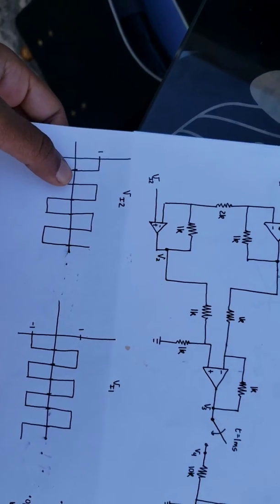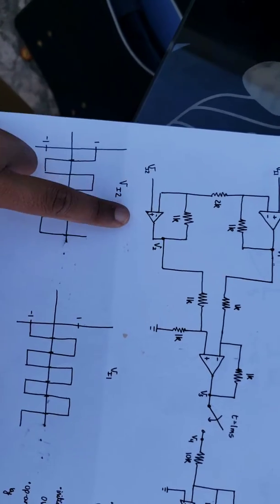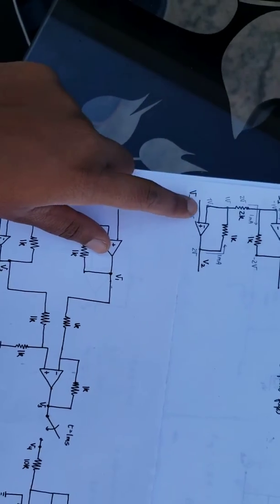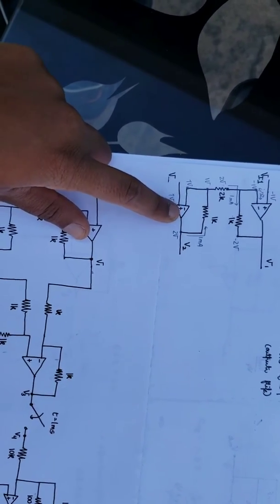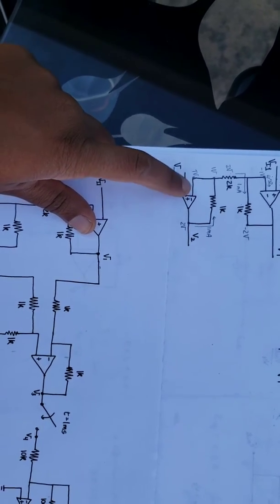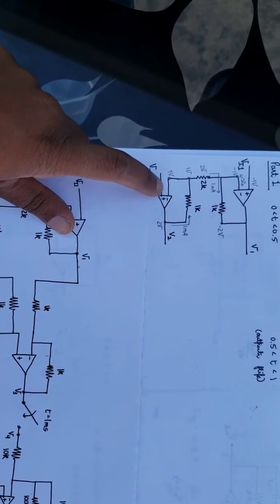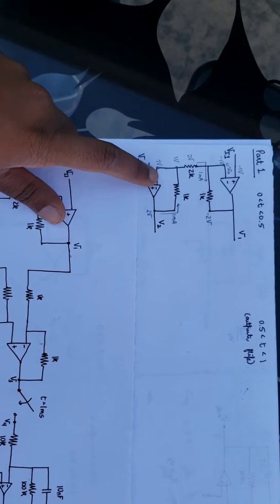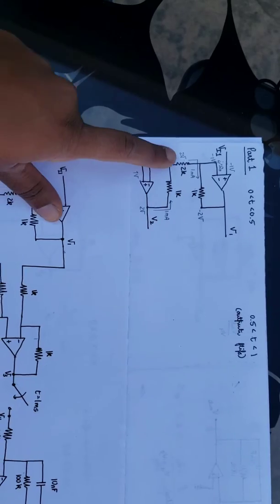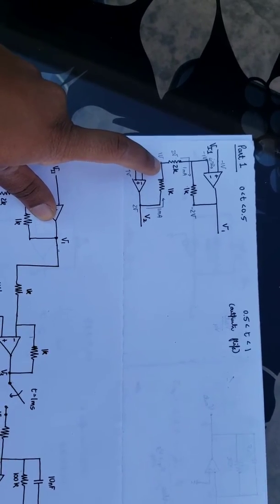Also, between times t equals 0 and t equals 0.5 milliseconds, we know that Vin2 is at 1 volt. So we can have 1 volt going in here. And by the rule of ideal op-amps, we know that the voltage difference between the positive terminal and the negative terminal must be equal to 0. Therefore, we also have 1 volt going in this way.